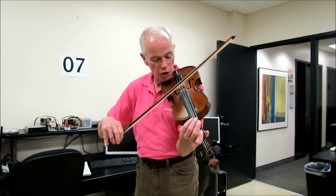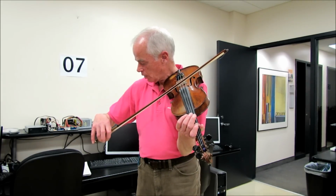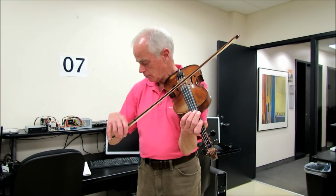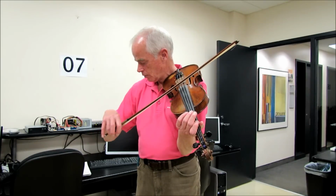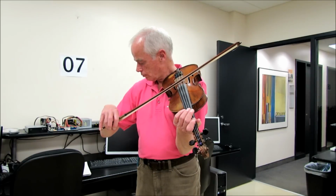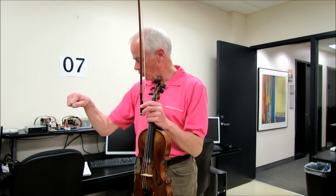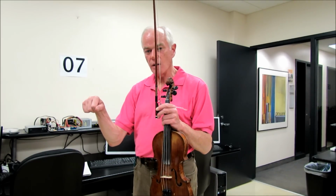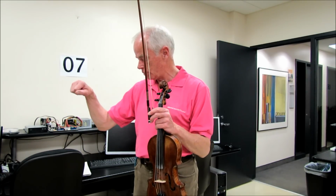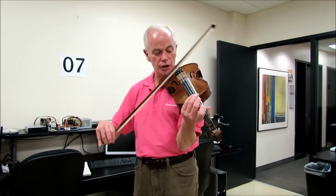So a shuffle would look like this. Stop the forearm. So the shuffle part is just the forearm, and then the big arm does the long note. Dun, dun, dun, dun, dun, dun, dun. My hand's still tight. I'm holding it as tight as I can.